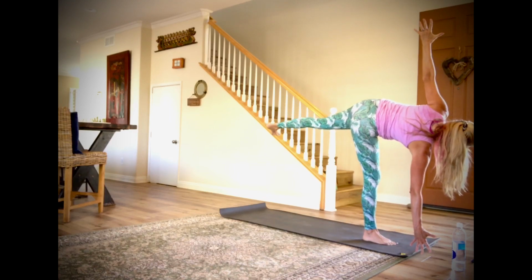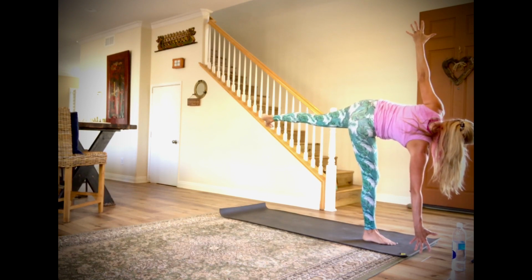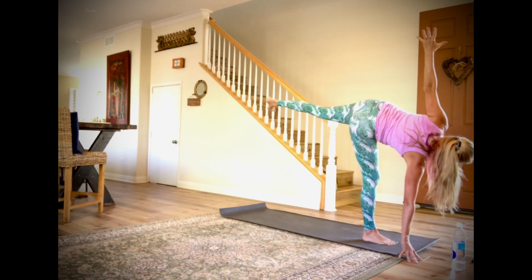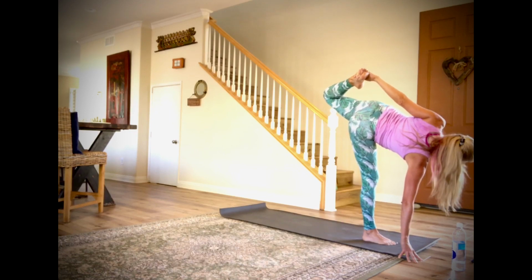Back leg strong and hover your hands off the floor. Get your hands off the floor. Come on, you can do it. Fingertips about an inch off the floor. Hover, strong leg. Then gently drop the hand down. Left arm grabbing out outer edge of your foot.